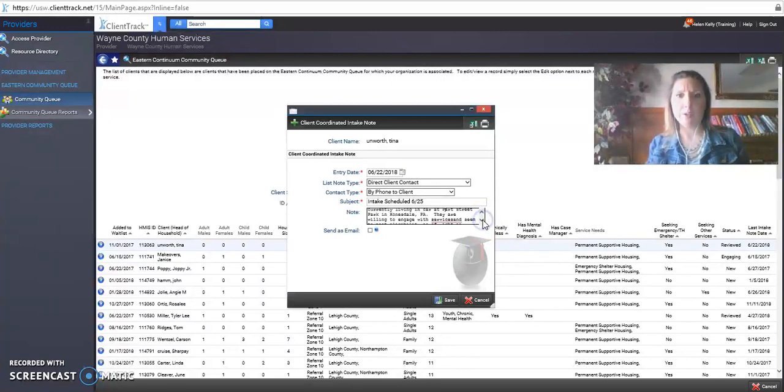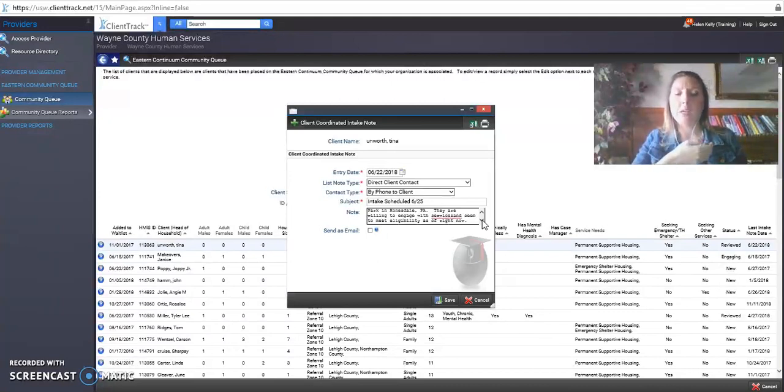Aside from the location and their situation, the other things that we're looking for in the note, I didn't write it in here, I said they appear to be eligible. But we might want to say confirmed with them that they do have a diagnosis and are in treatment, or that they don't have a diagnosis.